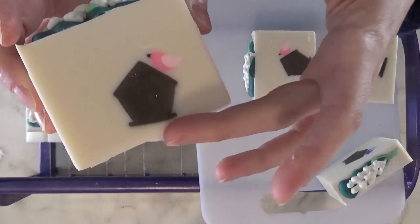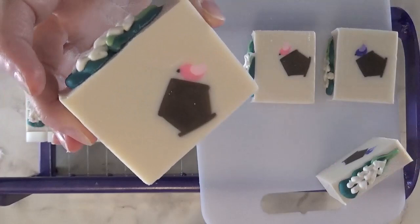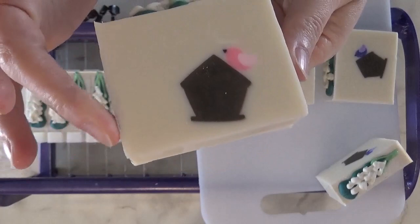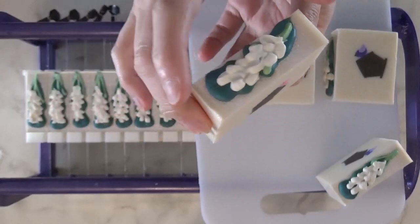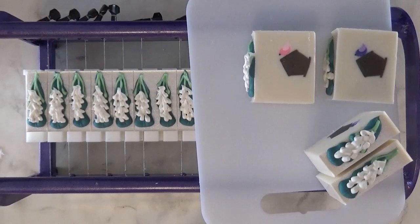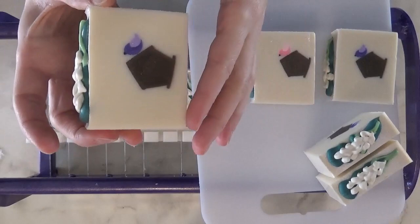I love the little bird in the birdhouse. Like, I basically kept this all white because, one, this fragrance accelerates. I didn't stick blend it, so I actually had time to get it in the mold without any issues and get the embed in. But I wanted, look, purple on one side, pink on the other. I wanted the top to kind of stand out, and I didn't want to compete with the top, so that's why I decided just to keep it all white and just do a larger embed.